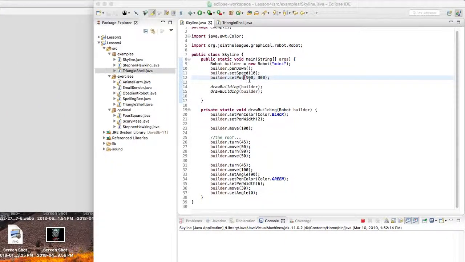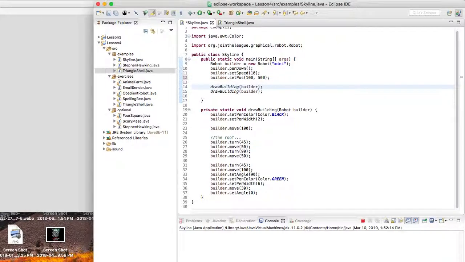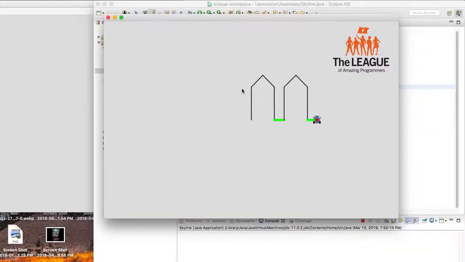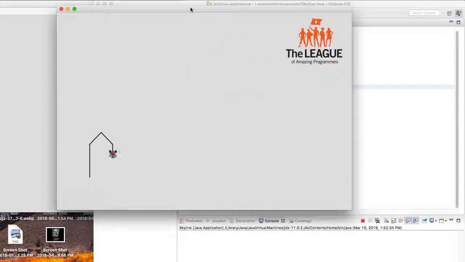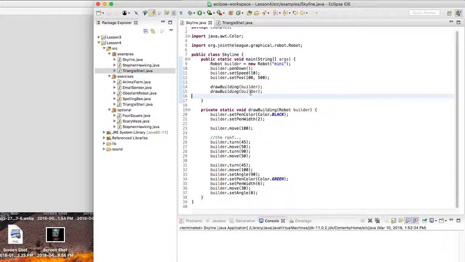Okay, I like the X, but the Y needs to be more, so let's try 500. My computer's getting tired of all this building. Okay, cool, so see the way I've got 2 now. Okay, I didn't quite want this to happen.